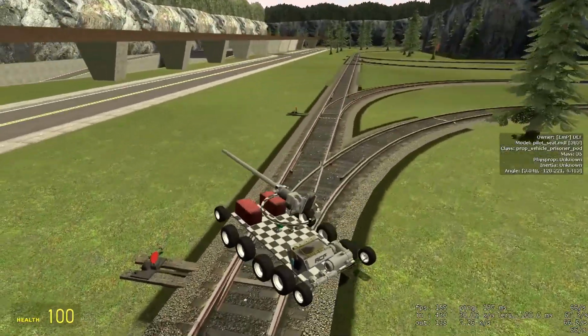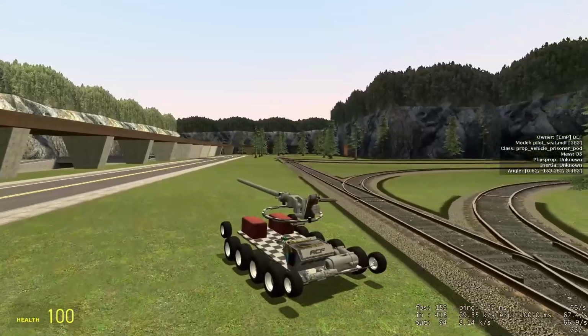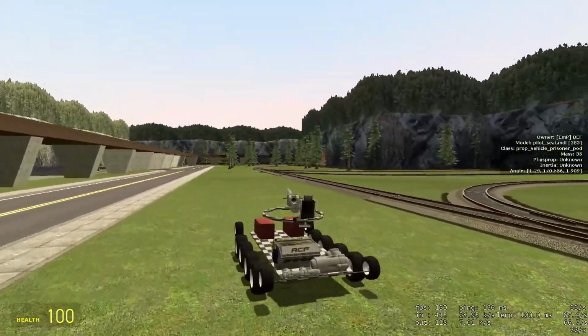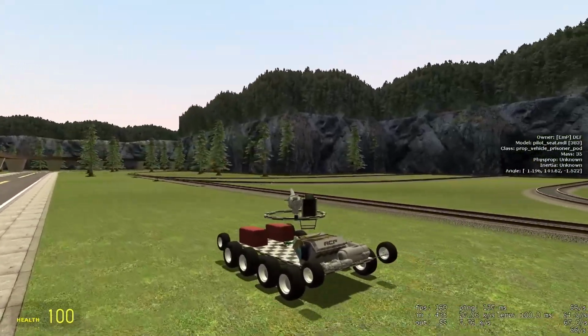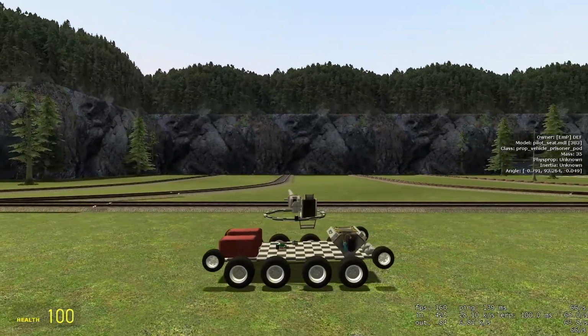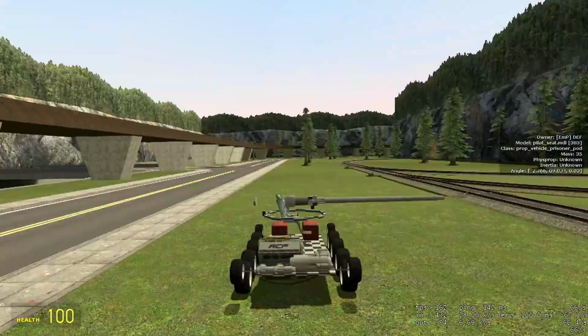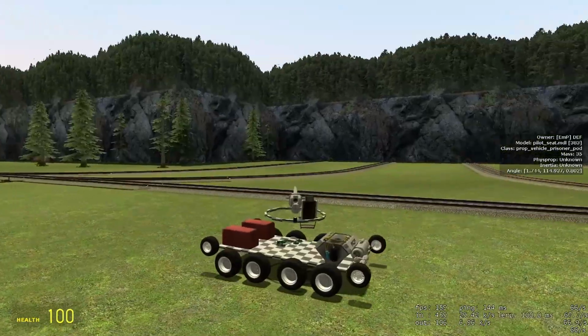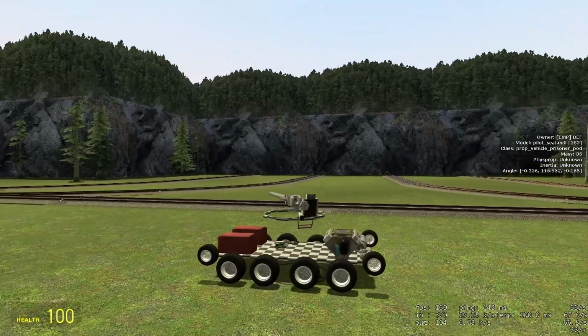So I haven't put too much work into the E2 at all really, but one of the things you could do with the MFCS camera controller is lock onto a position. And you can kinda do it here. So, oh, what's it doing? You're not supposed to be doing that.